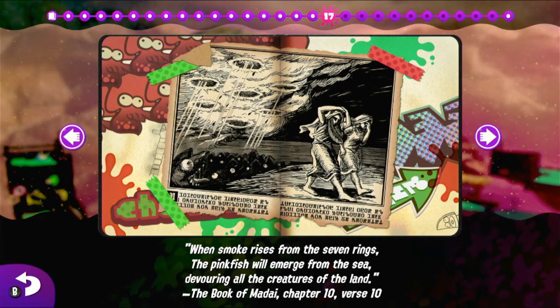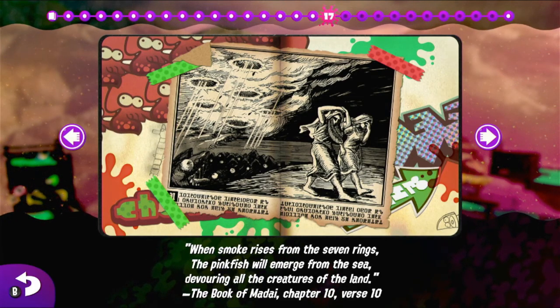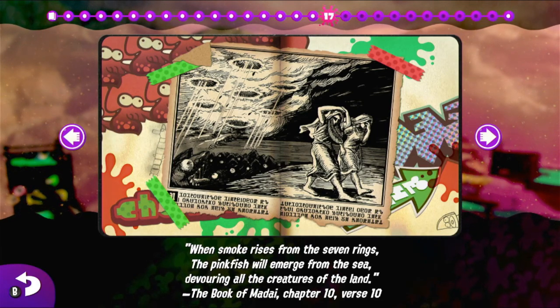When smoke arises from the seven rings, the pink fish will emerge from the sea, devouring all the creatures of the land. The Book of Medi, chapter 10, verse 10.